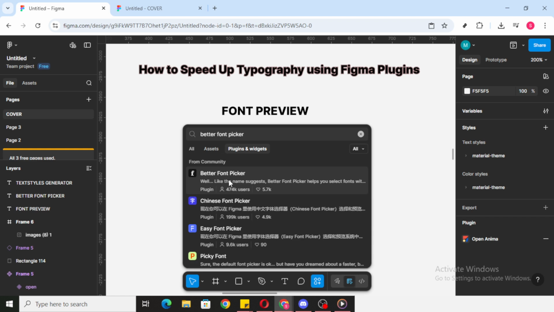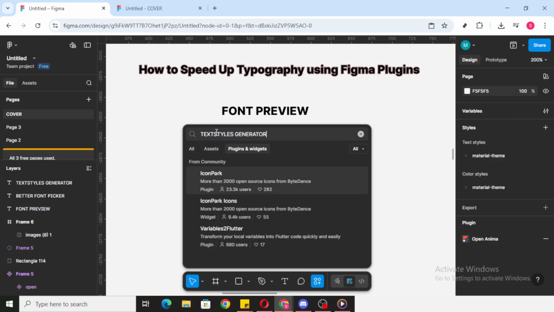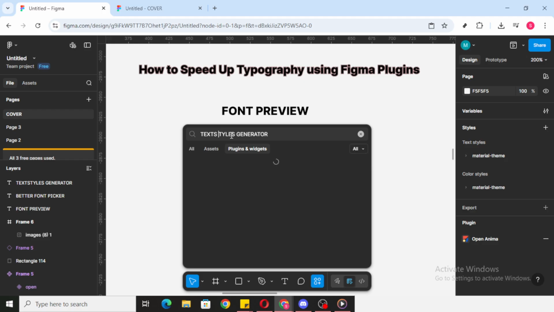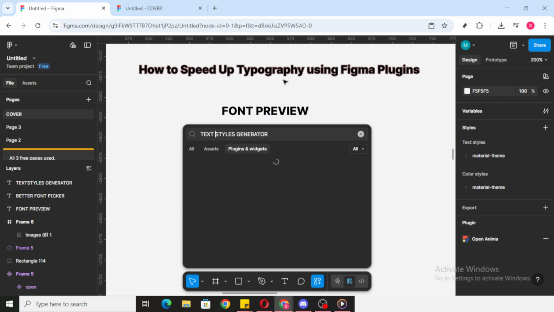If your fonts aren't appearing as expected, double-check your spelling in the search field or clear filters to reveal the full list. You can also search for Text Styles Generator from Actions and run it. This tool helps you generate consistent text styles based on the fonts and sizes you're already using. It's especially helpful when you want to lock in headings, subheadings, body copy, and captions quickly. Once generated, your styles will be easy to apply across your file, keeping everything consistent as you iterate.